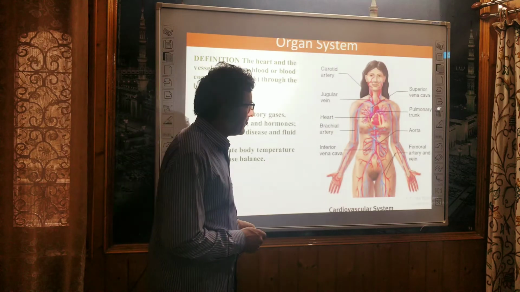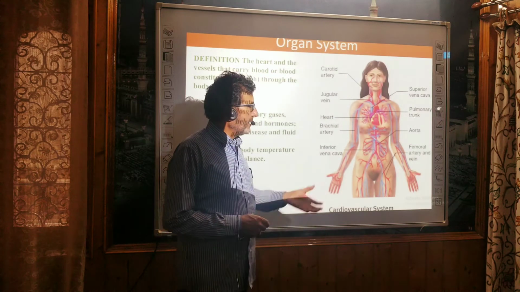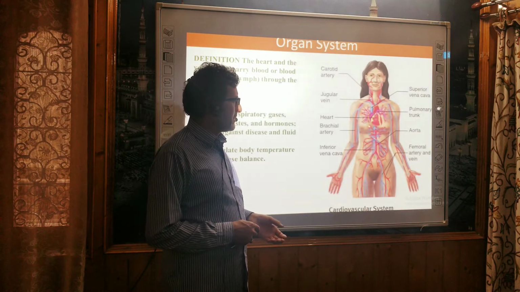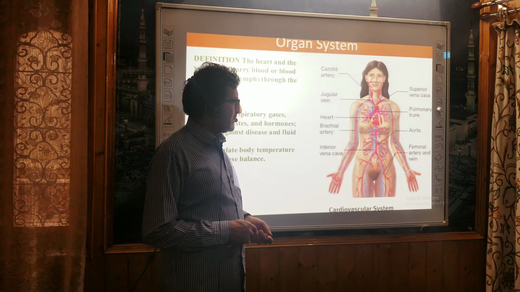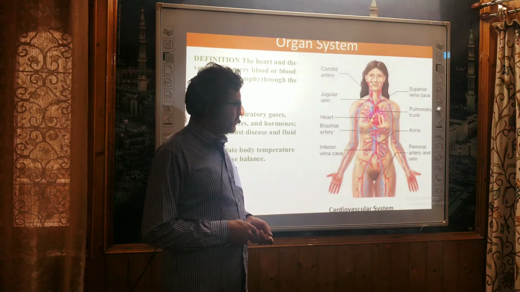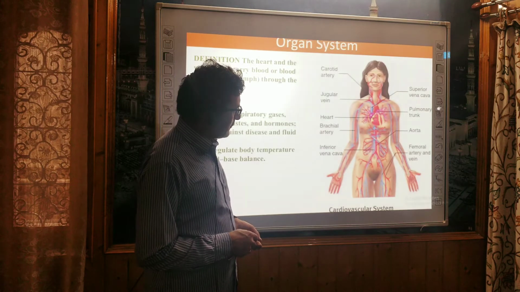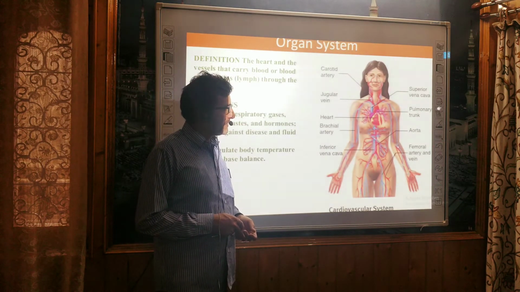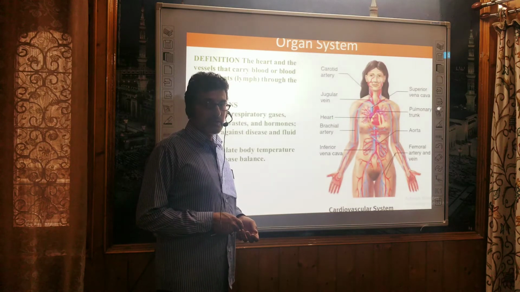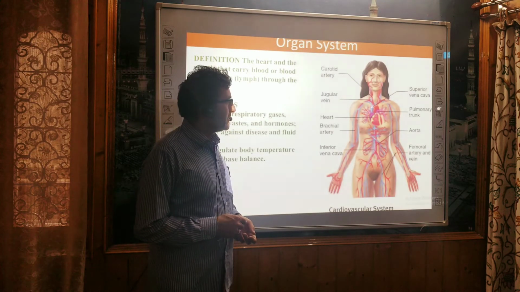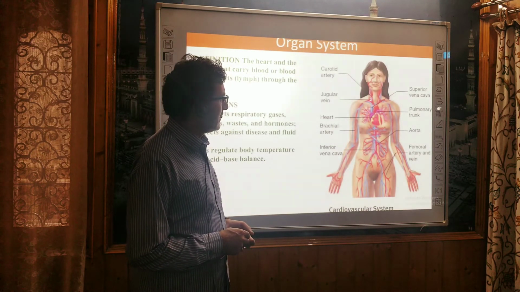That is how heart circulates blood, how it pumps. Its contraction and relaxation help us in the transport of blood. We have seen here, shown here, two types of colors, red color and blue color. When you see red color, it means oxygenated blood. While you see this blue color, this is deoxygenated blood. That means it contains carbon dioxide. Oxygenated blood contains oxygen. So exchange of gas takes place in the lungs.